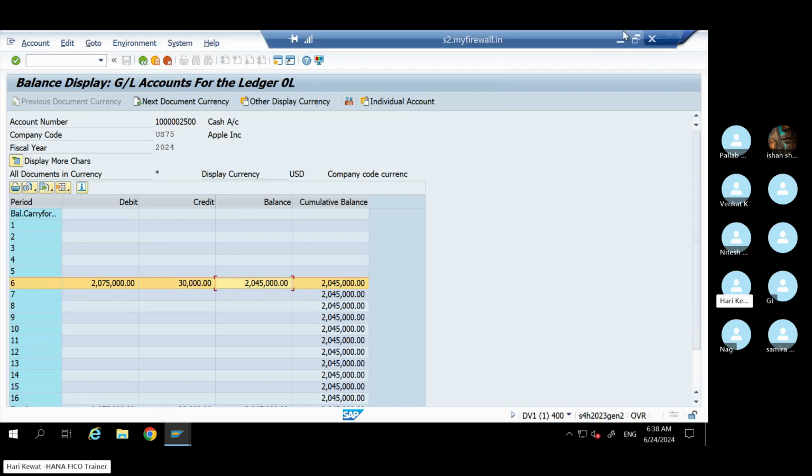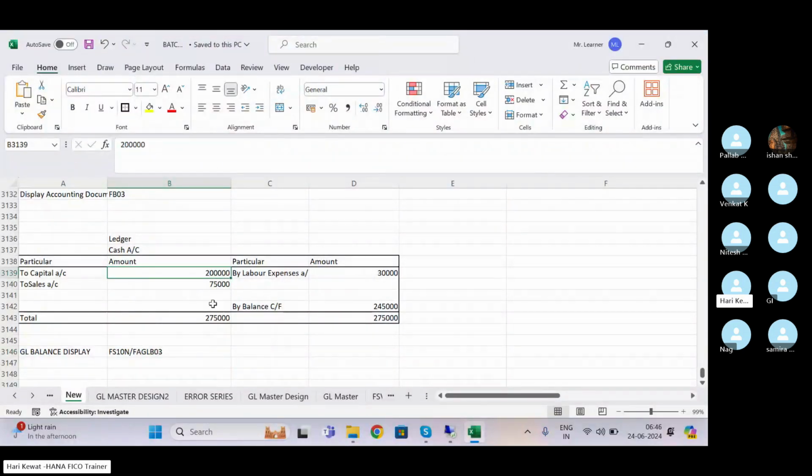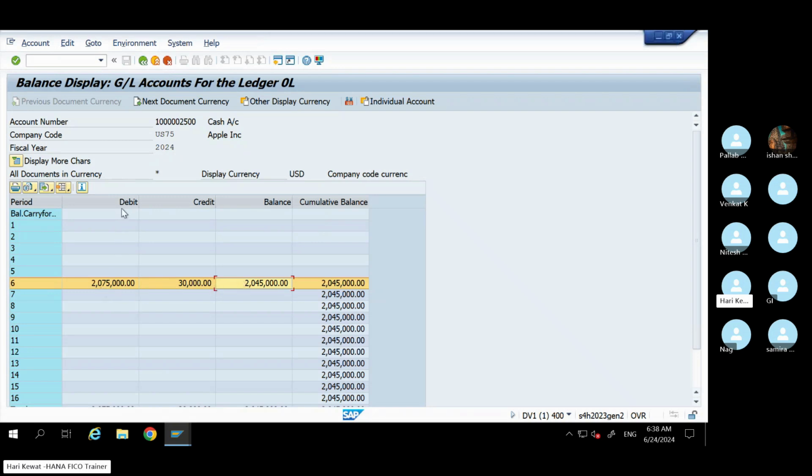See, debit posted 2,75,000, credit side posted 30,000, net is 2,45,000. Period wise also it will show you, and cumulative this much. Is it clear? How to see the ledger? If you double click on this, it will take you to the line item report.